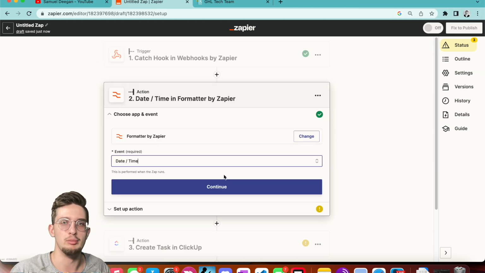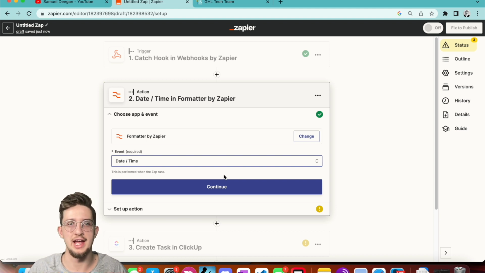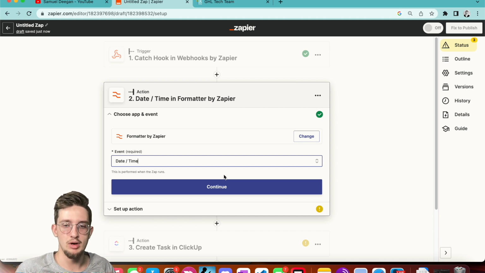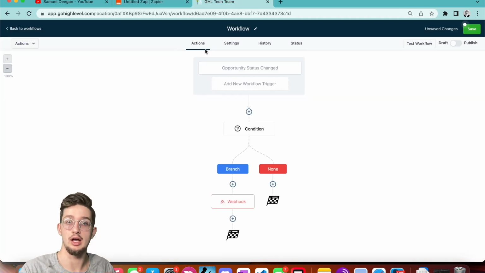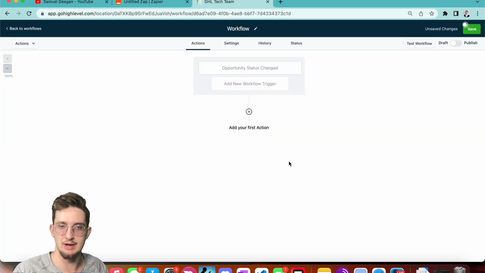Now, unlike both filters and webhooks, right, there's not a clear analogy here for the formatter module because there is simply no formatting that's doable within a HighLevel workflow. So I'm just going to go ahead and cover a potential use case. Let's say that similarly to one of our other hypothetical scenarios, a contact has been marked as 1. Okay, we have that trigger a workflow, and I'm just going to remove this condition here because it's not really relevant.